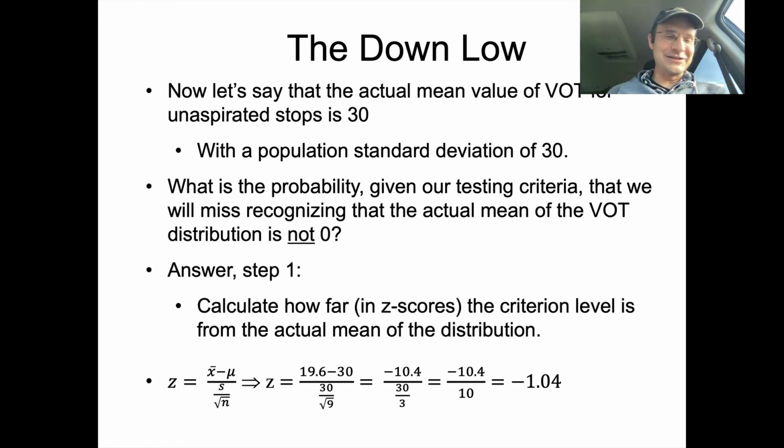And again, this is just the arithmetic involved here. We know that the x bar, the criterion line, is at 19.6. We know that our actual mean, our actual mu, is 30, and these numbers on the bottom stay the same. We're just trying to figure out what the new z-score is here. And I guess if I had more time, I could have put little subscripts on these to say mu sub a for actual mean, and z sub a for actual z-score, if you want.